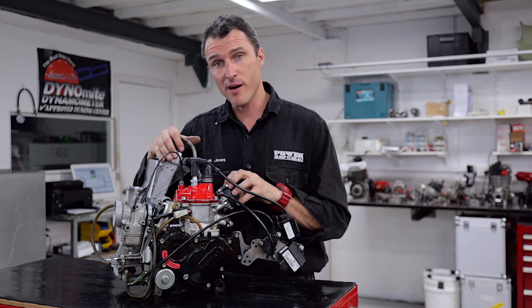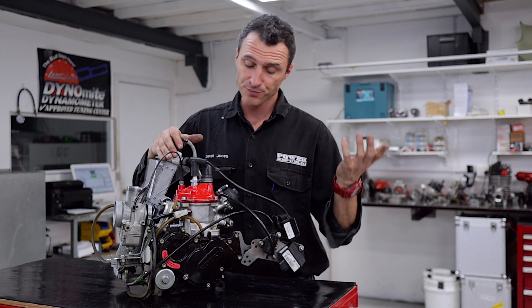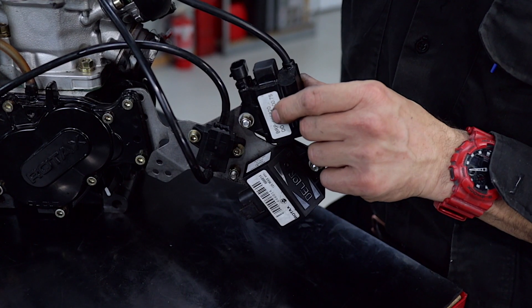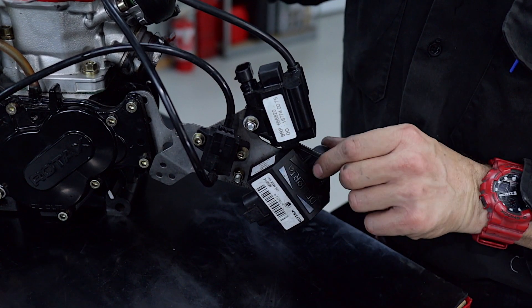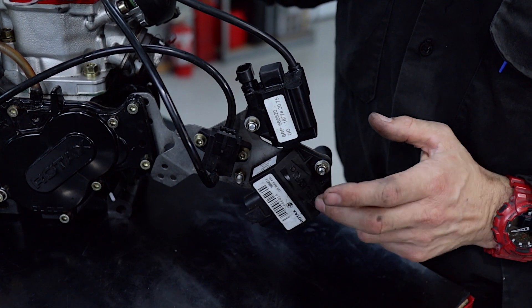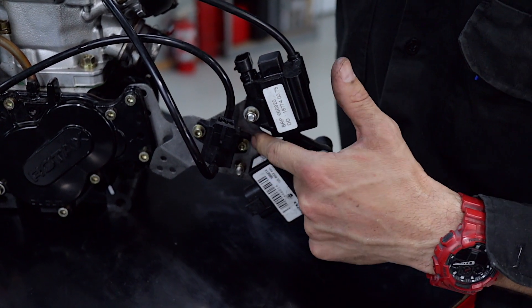With the power valve now operating perfectly because of the electronically controlled valve, it's a no-brainer — this is a great upgrade and you should do it if you haven't already. The electronics are now mounted on these brackets with some little rubber isolators. This is the first version where the ECU is mounted here at the back of the engine, and now it's mounted in the battery box, with your valve cylinder mounted here and then the coil.